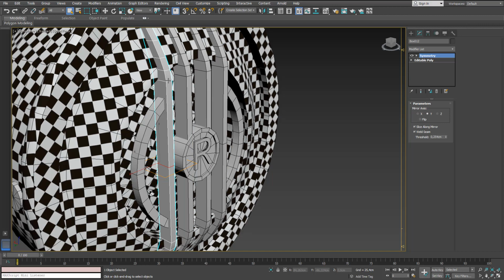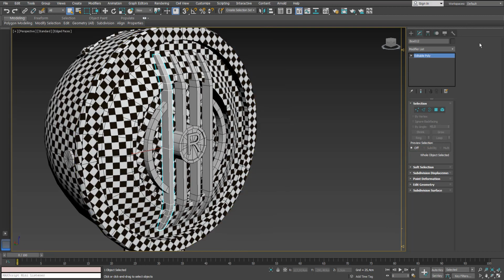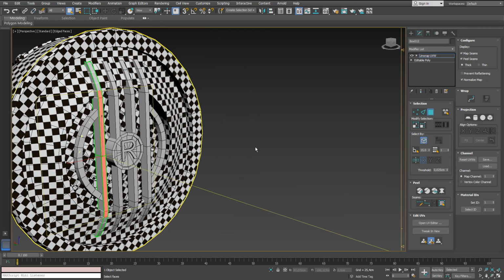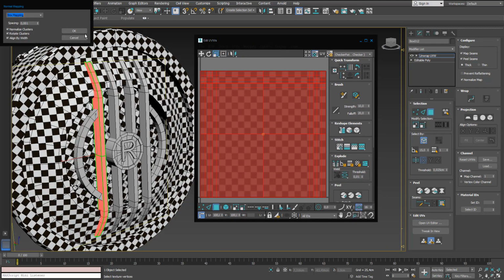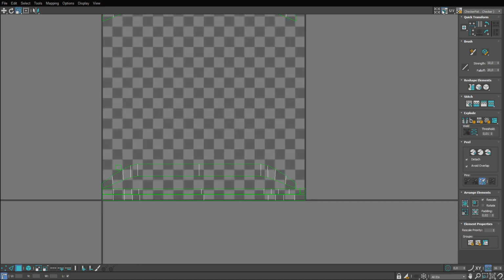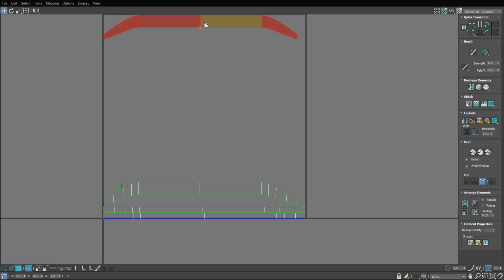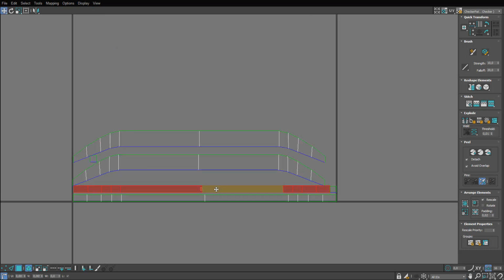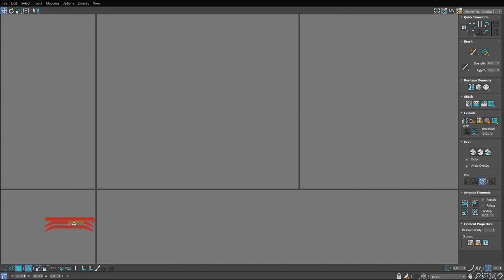Also, these pieces here are repetitive, so this will not take long because we need to unwrap only one piece, and the result is going to transfer automatically to the other ones.